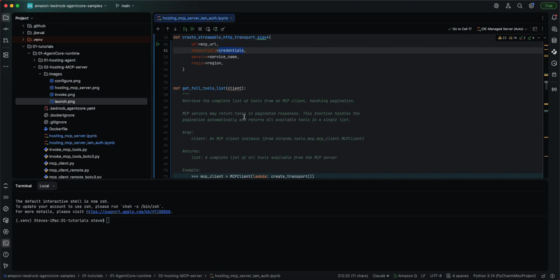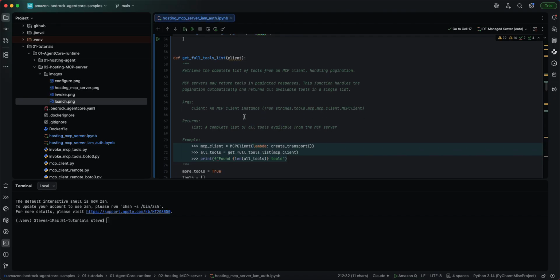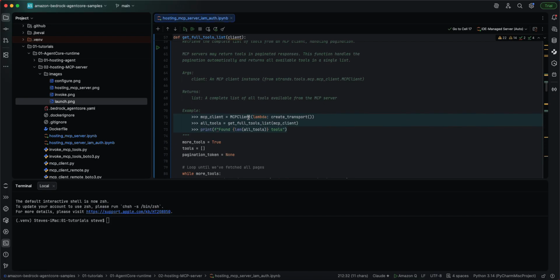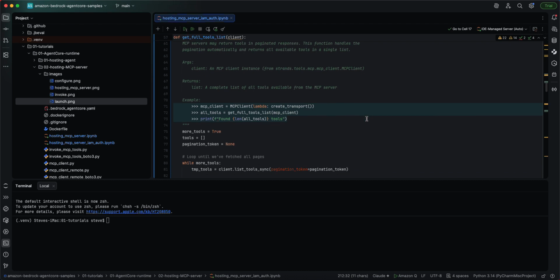Now, this function gets tools. So we're going to take a look at that. It should be the same as the last demo that we did. It should be displaying the same, and there is a difference.